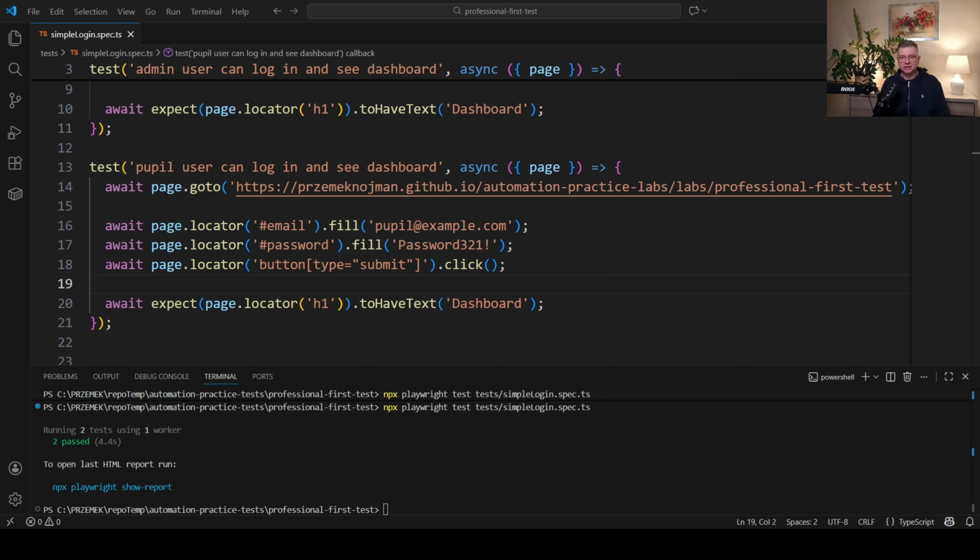For me, a professional test means the test expresses business intent. The test doesn't know how the HTML code of the application looks like. The test knows how the system behaves. That's it. If you don't think this way, you will never build scalable tests.